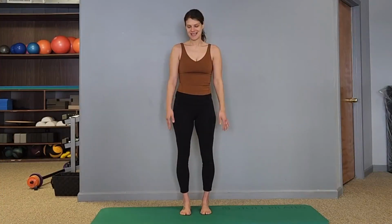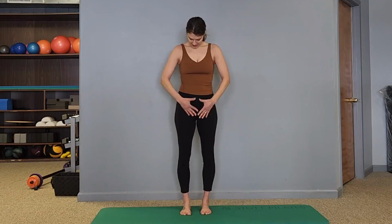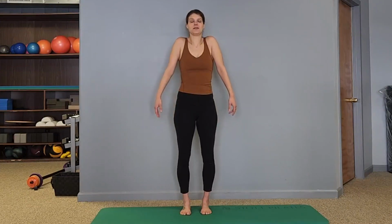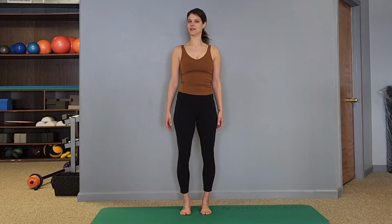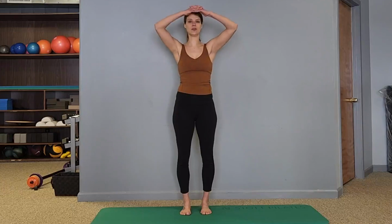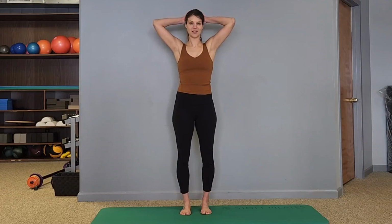We will start standing with the feet directly underneath the hips, and let's just take a moment to stack those hips directly over the heels. Bring the ribs over the hips and let the shoulders draw up, the ears down, and roll them back to find just a really nice open position in the chest. From there, take the hands, interlace the fingers, and bring your hands behind your head. Let's try not to lift the ribs as we do that. So keep your ribs neutral, bring your hands behind your head. It's so silly, but it's kind of harder than you think, right?